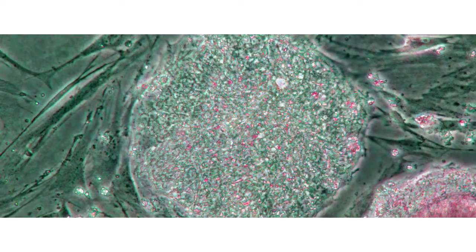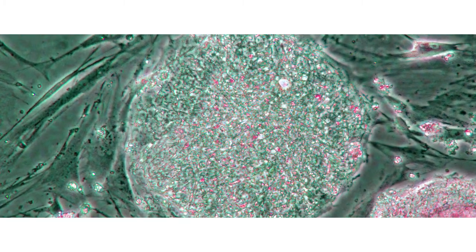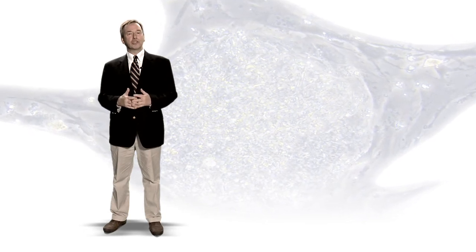Here at Barts, we've been perfecting transplants using the patient's own stem cells. This works by collecting stem cells from patients before the high-dose chemotherapy and then freezing them. After the high-dose therapy, these are thawed and given back and then grow to regenerate the bone marrow. This kind of transplant can often be done as a day case rather than having you stay in hospital.